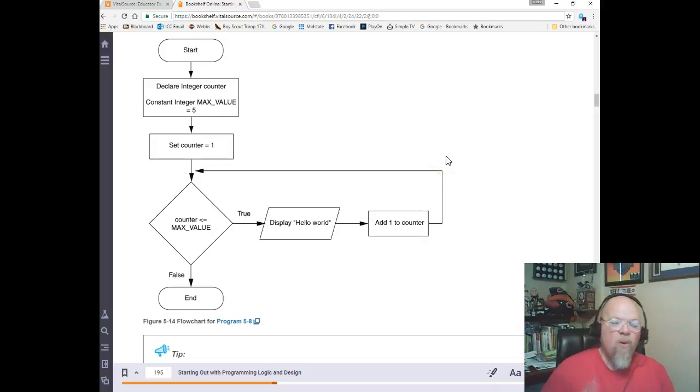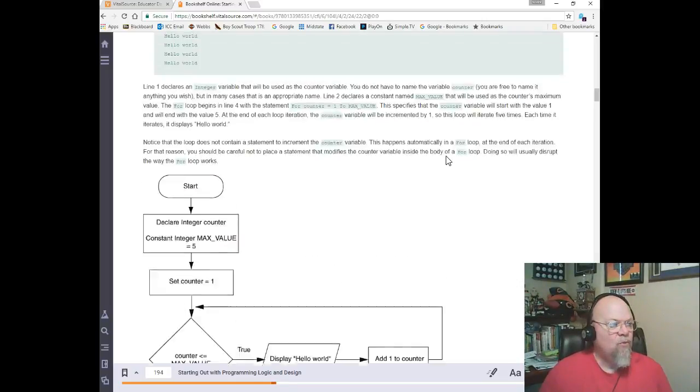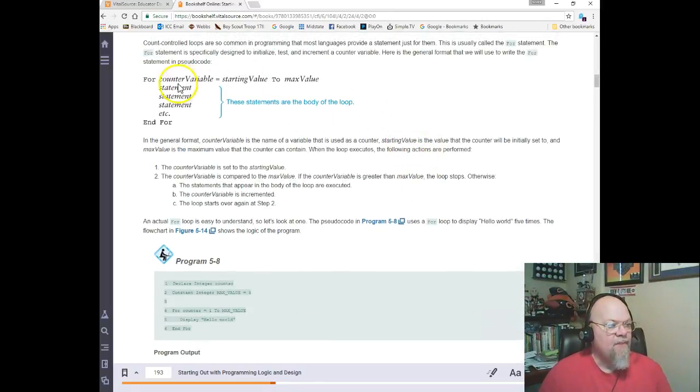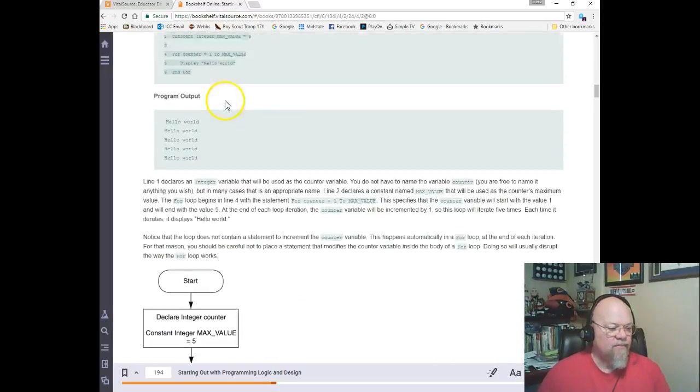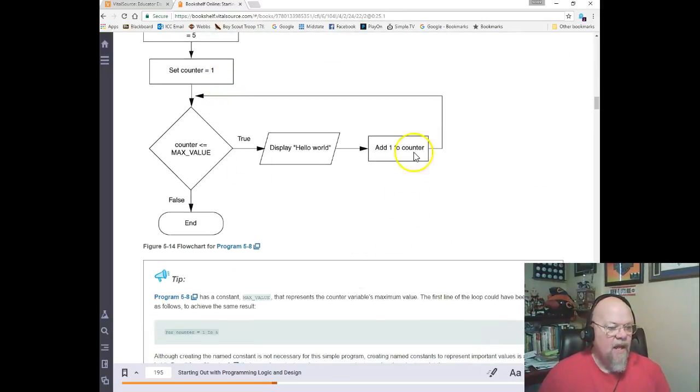Now the one thing I want to point out here is that in the for loop, we have to do something to that counter variable to cause it to increment so that we can get out. And that's what we're doing right here. If we did not have this, we would have an infinite loop because counter would never change, and the for loop would go forever.